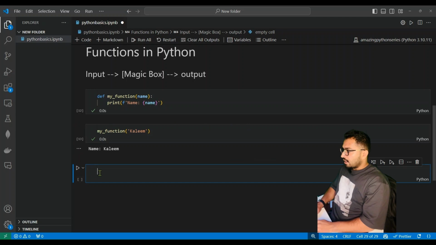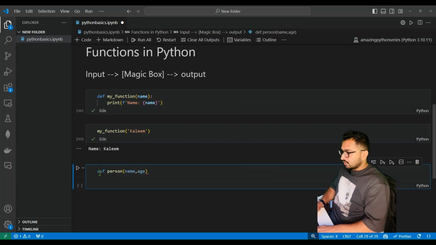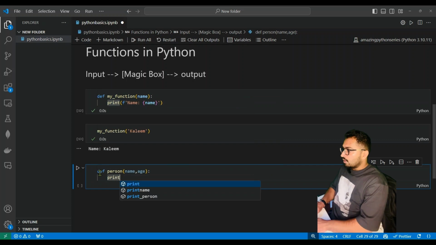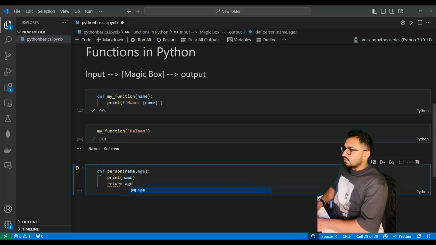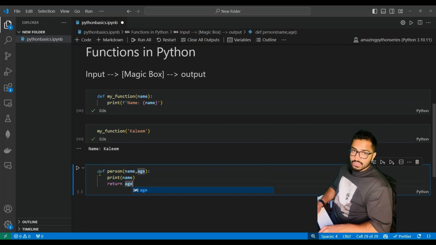So let's say def person, and we pass in the first value, that would be the name, and the second value would be the age, and this should print out the name and return the age value. You can return values in a function after performing some logic.